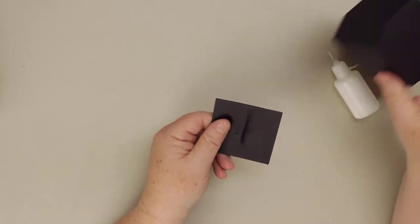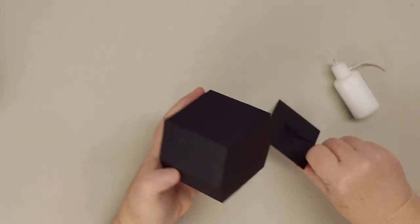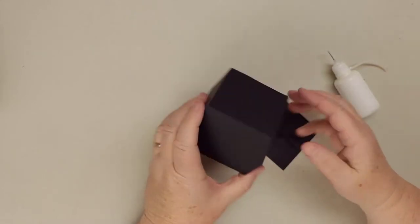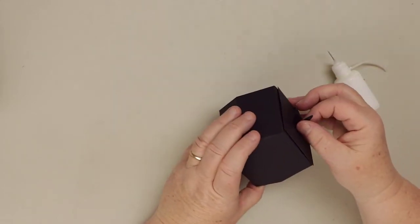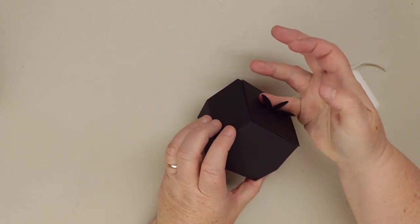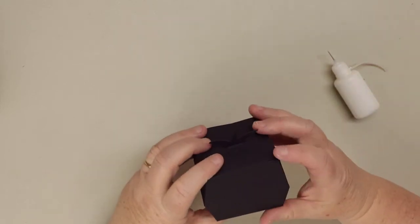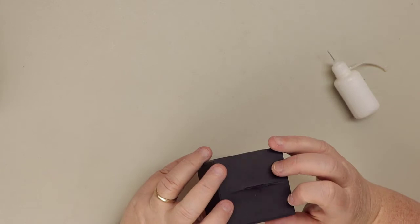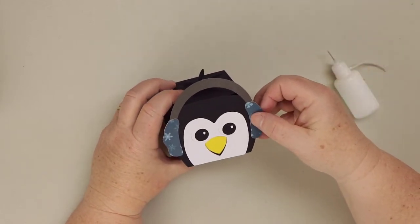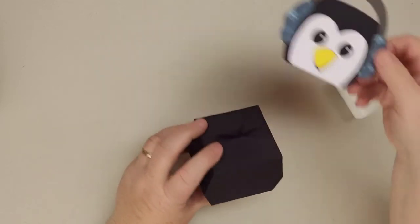So you just need to make a decision what you want the front to be. You might want to look at it, see which one looks best to you. There's a little bit of a gap in the back of this, so I might choose the front. And then just place it like that. Either way, see which way you like it better. So the way it's going to be is like this. Then this will go on the front, like that. So you can see that.